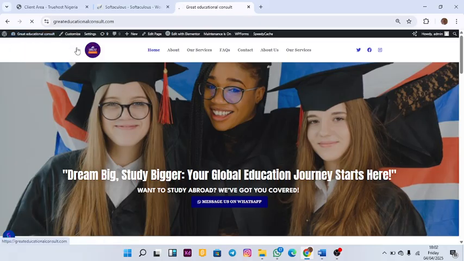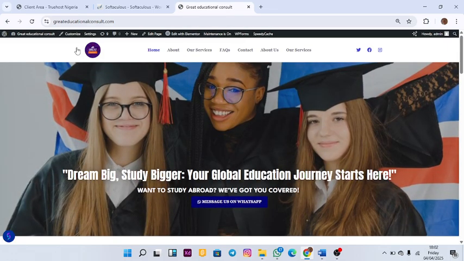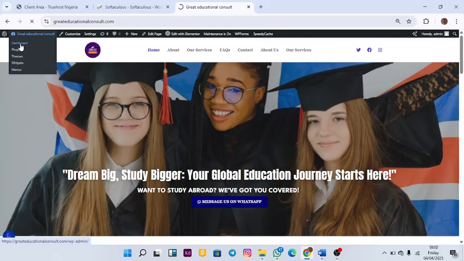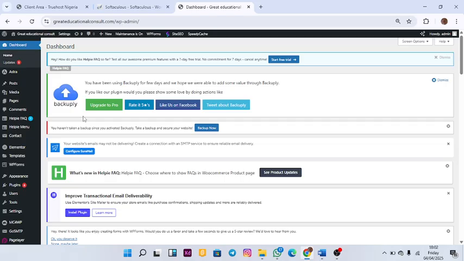Once you are on your WordPress dashboard, once you click on the website name, it's going to bring something. It's not going to bring this interface. It's going to bring something like this. Then you click this site. You will see the name of your website at this top corner. You now click dashboard. Now, this is what we call the WordPress dashboard.